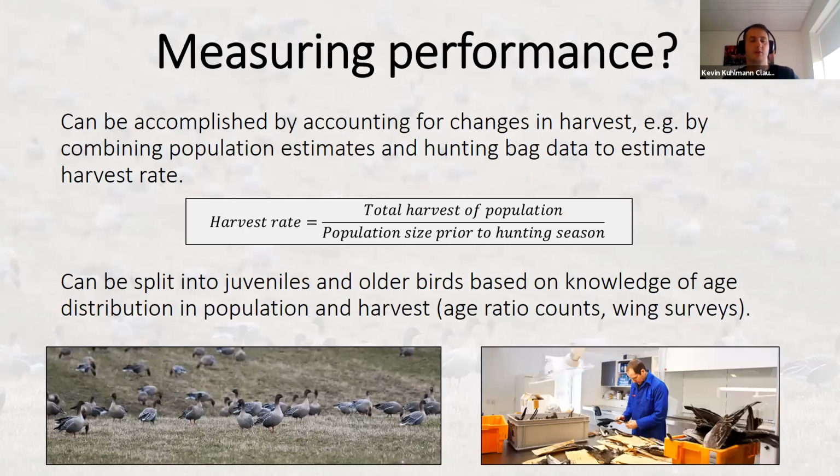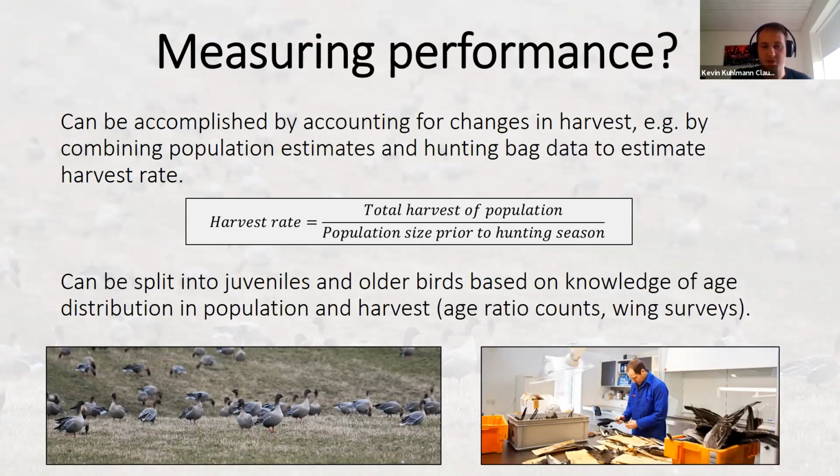One way to do that is to calculate the harvest rate. The harvest rate is a very simple measure. It's just the total harvest of a population divided by the population size prior to that harvest. Now, while this is simple to calculate, the data you need here might sometimes be troublesome to get at. The total population size you can get from total counts, or from capture-mark-recapture analysis, while the total bag is something that you usually get from mandatory reports from hunters, as it is mandatory in some countries, but otherwise you will have to have an estimate of how much is being shot.